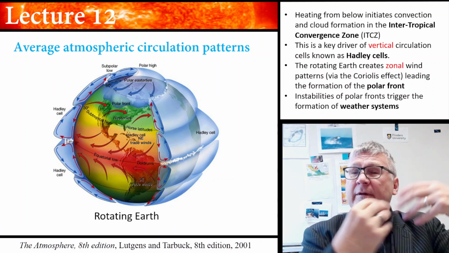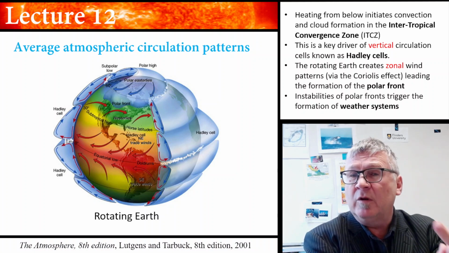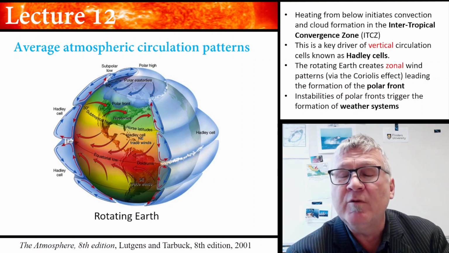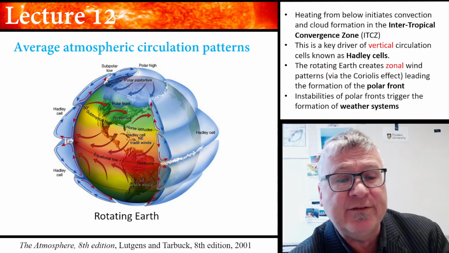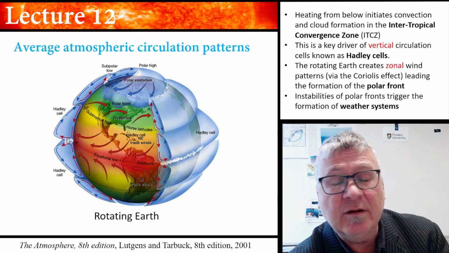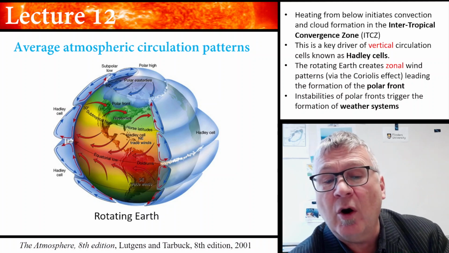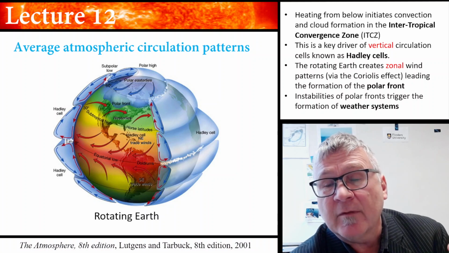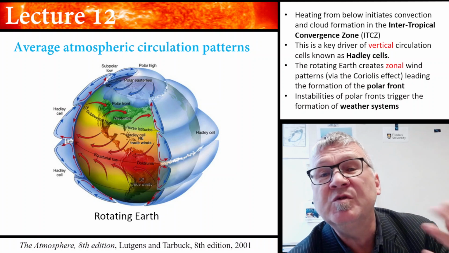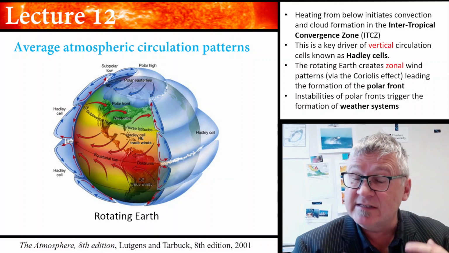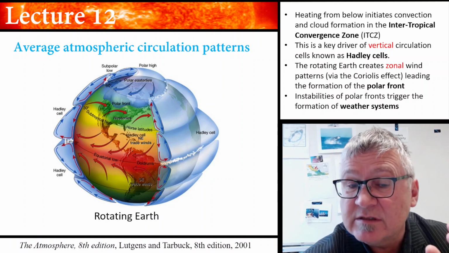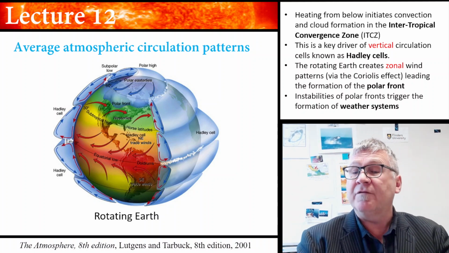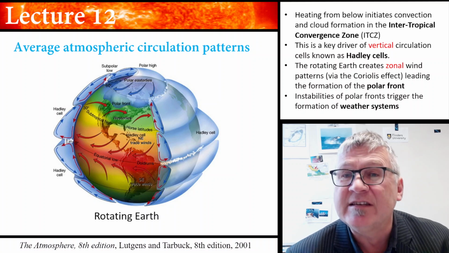There's a little bit more to it, which has to do with seasonal variations of the regions where the atmosphere is heated. It's not always in equatorial regions, but you will learn that as part of the monsoon circulation. So there are seasonal variations associated with the shift of the region which is heated, where the air is heated from below.